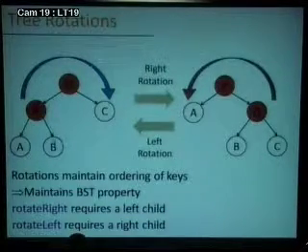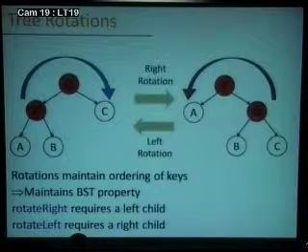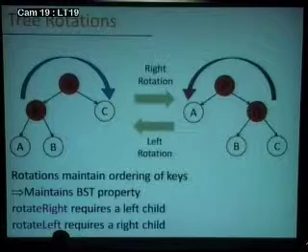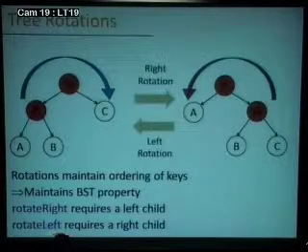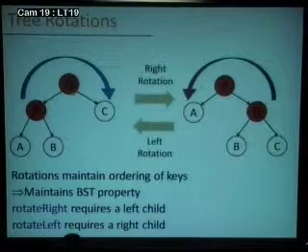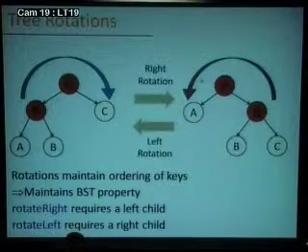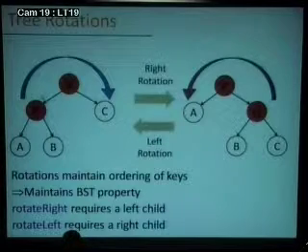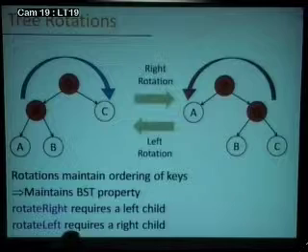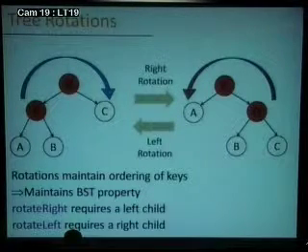And if you shift B to be the left child of Q, the BST property will not be violated. It will still be true. So that is a right rotate on Q. If you do a left rotate on P, you will get the same structure. So you can keep rotating left, right, left, right, and you get the same structure back and forth.